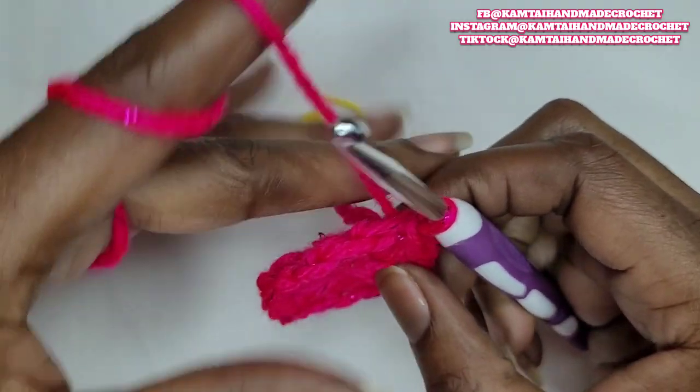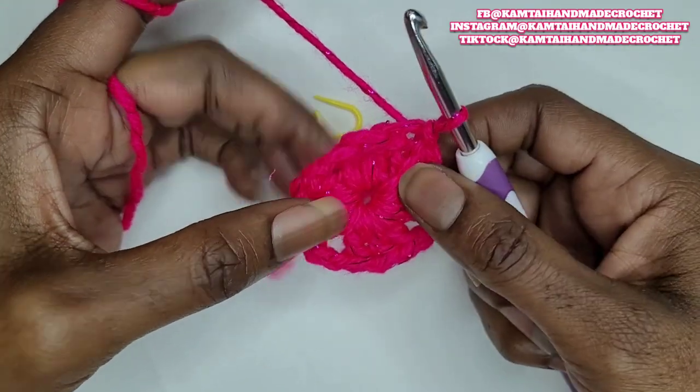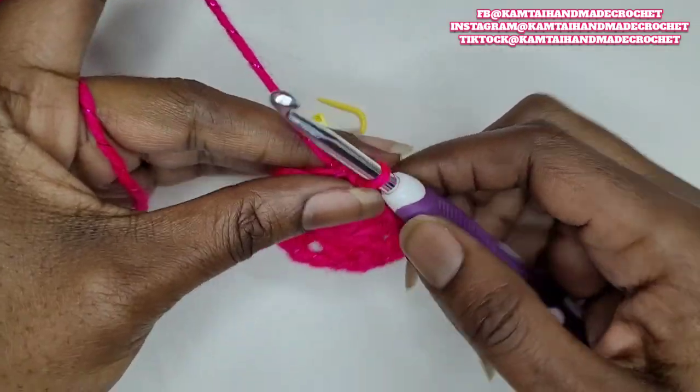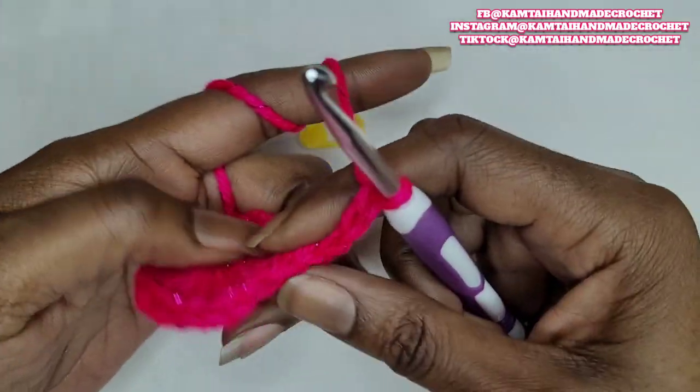And chain 3. So now you have 3 double crochet clusters going around. So that would be, this is round 1. So now we're going to head into round 2.